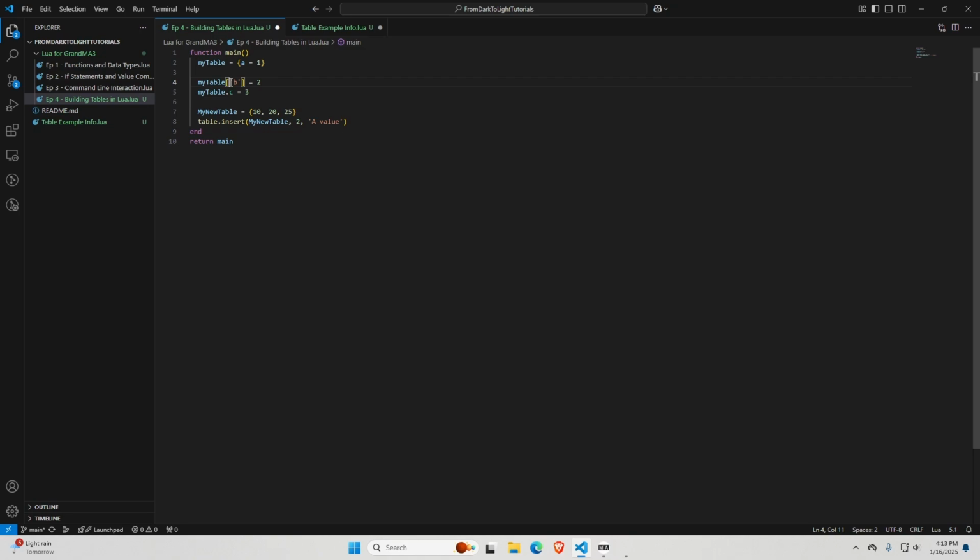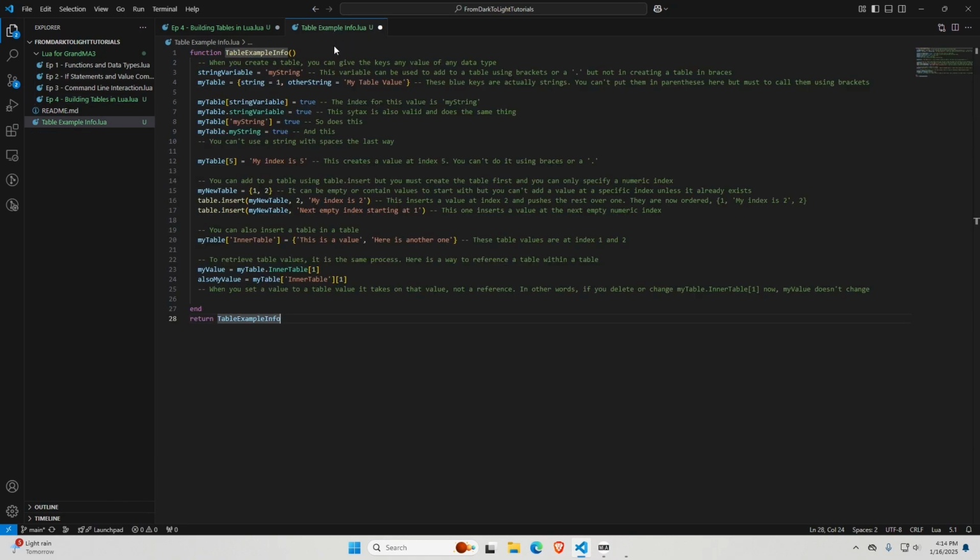I understand there are so many different syntaxes and the rules for setting and calling table values and remembering strings versus variables versus numbers and which ones can be written in which way can be very confusing. So I've actually made a table info example file you can find on GitHub, and I'll link that as well to refer to at any time. Hopefully that will help. By the way, these double dashes here let you put comments in the code. So anything beyond the double dashes is commented out, and the program does not read it when it's going through the code.